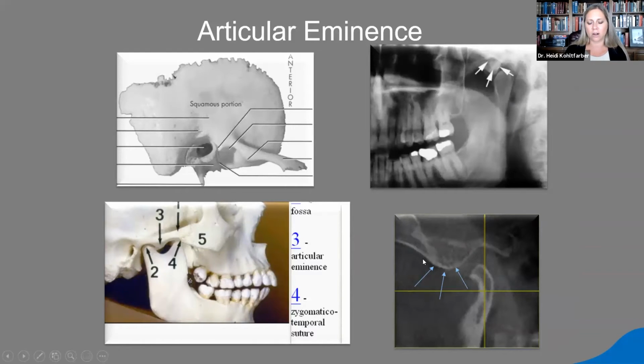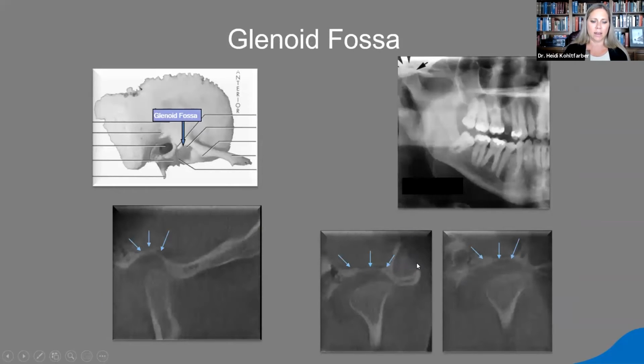Okay, then we have our articular eminence. Of course, you can see that very nicely as we come down. And our glenoid fossa region. So if you're in the temporomandibular joints, definitely I would recommend looking at the temporomandibular joints if you'll be placing implants. We want to look at that entire patient ahead of time and be able to rule out any issues before we go ahead and restore the dentition. We don't want anyone coming back and saying, oh, I didn't have TMD until you worked on me, which sadly does happen.